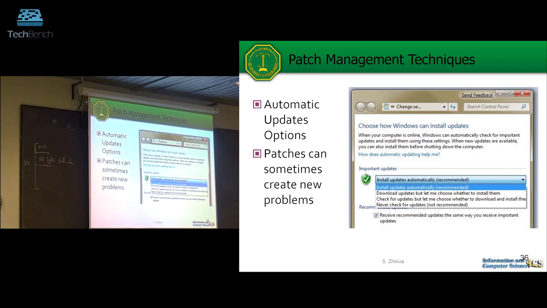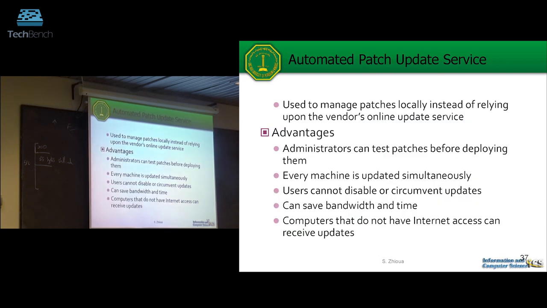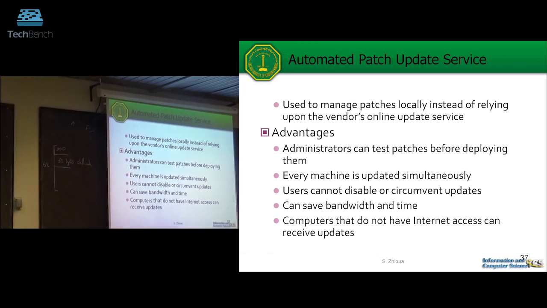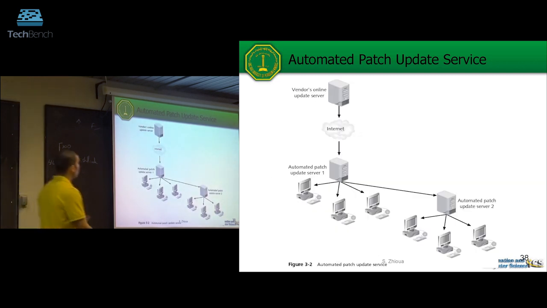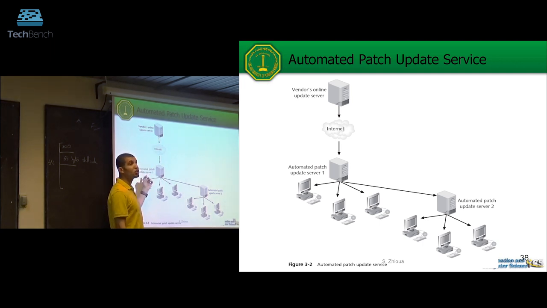And of course, it is always better to make the update automatic, not explicit whenever you want it. It's automatic. There is also what we call a distributed automatic patch update service. So in some organizations you have an update server, a server in charge of updating all the machines. So it's not managed locally in every machine. All the machines are updated by one central server. So you have one automated patch update server that will fetch the updates and then forward them or apply them on all the associated machines. Yeah, it's more automated.